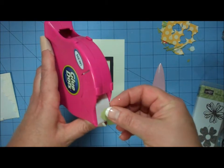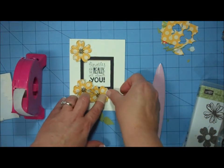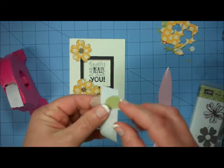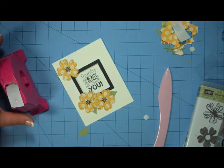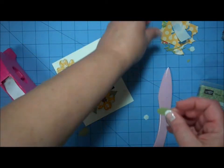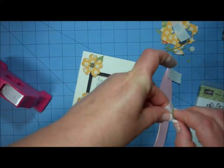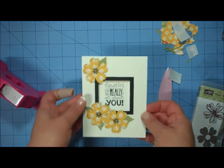This is another product I found. It's actually a glue dot desktop dispenser. Love this thing. It actually protects the glue dots until they are ready to be used because they all stay inside of the dispenser. So you can actually take one glue dot off at a time, just like that. So there we go. I'm going to use about, oh, maybe 4 leaves or so. Maybe stick one there and one more. There really is no magic number of leaves that you have to have. There you go. I'm good with that.